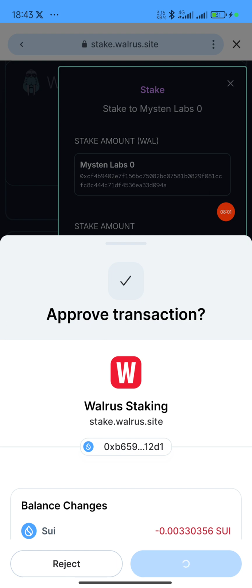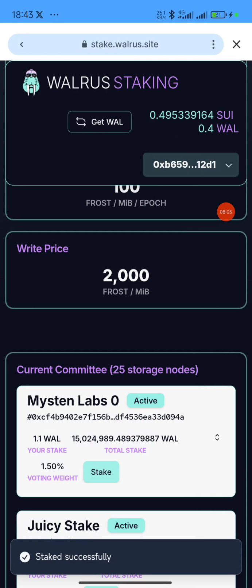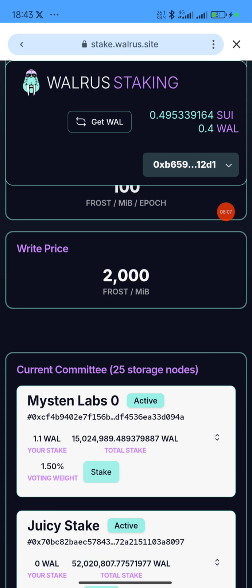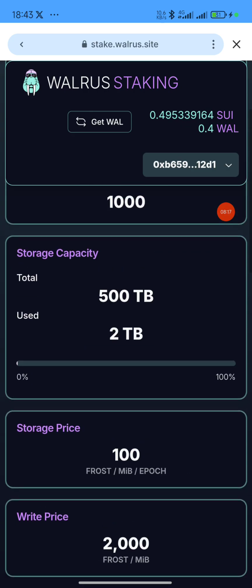If there is any other update we'll need to do, I'll make a continuing video later. But for now, this is all you need to do on the Walrus project, which you can all see is being shielded by Sui itself and even the Deep token that just dropped, guys.